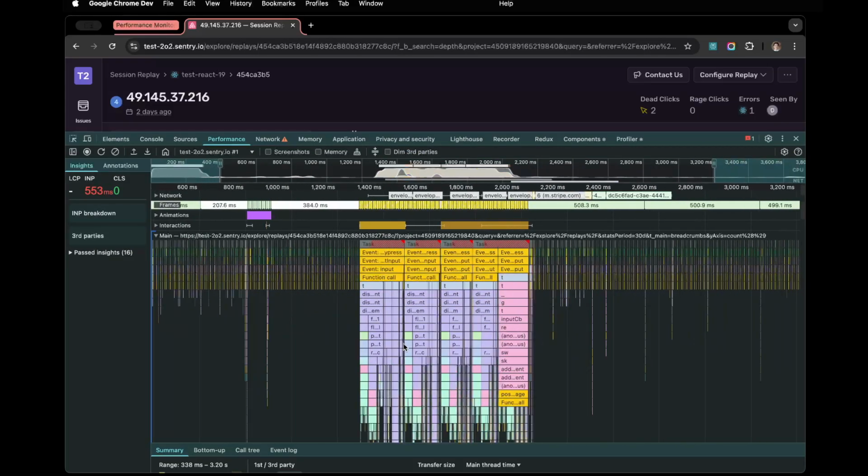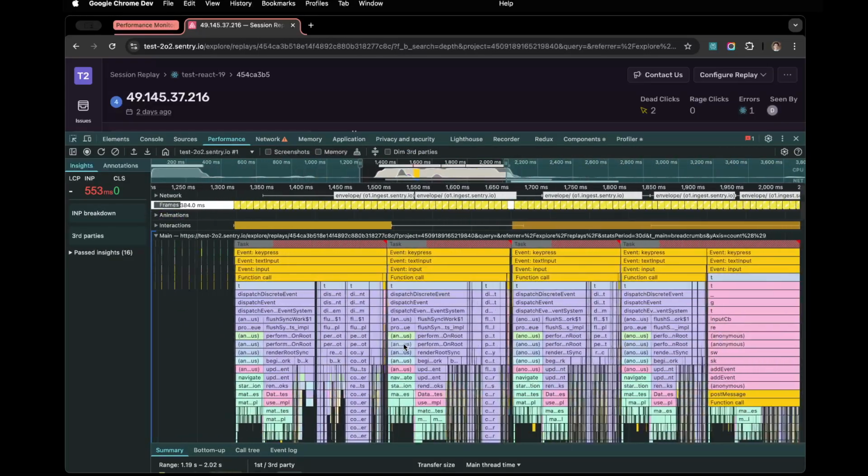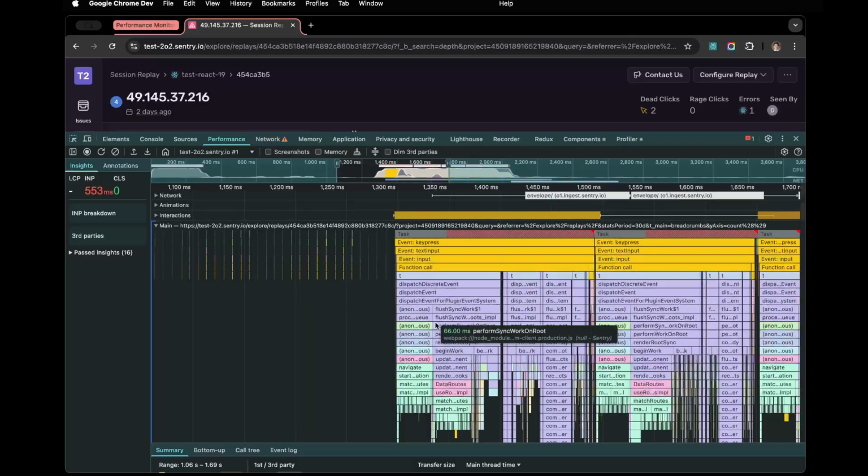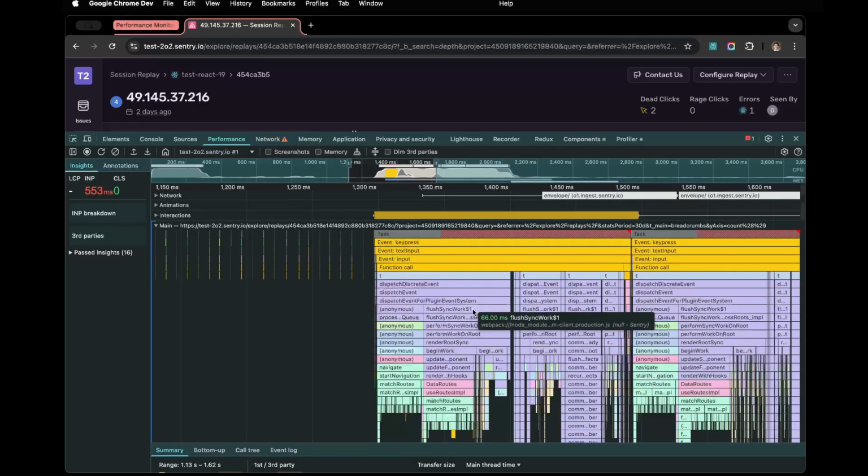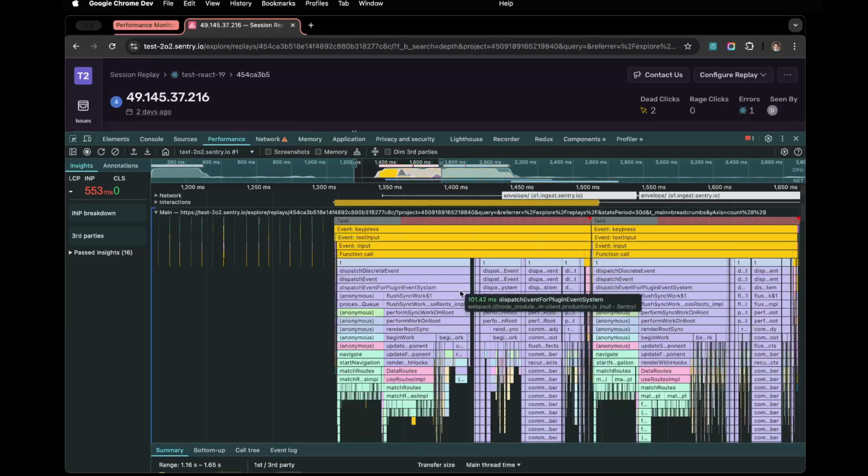With the performance tool, the good thing about investigating Sentry is that the source maps get downloaded by the user.